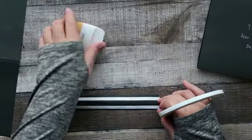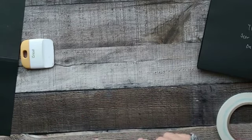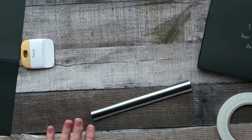Now, what you want to do is angle the corners as well.